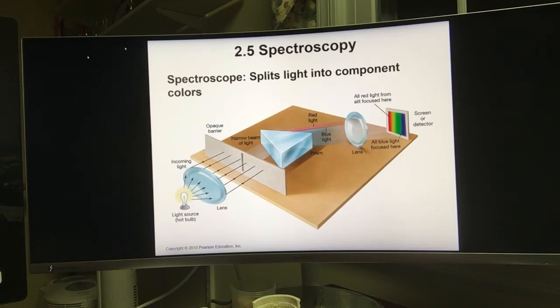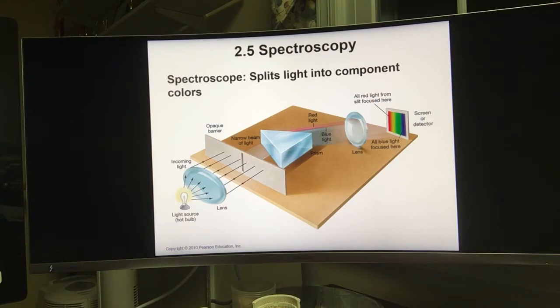As you can see here, if you have a light source, the light is passing through a lens, becoming parallel light rays, and then it's going to pass a barrier, and eventually it's going to be split into different colors through this prism.